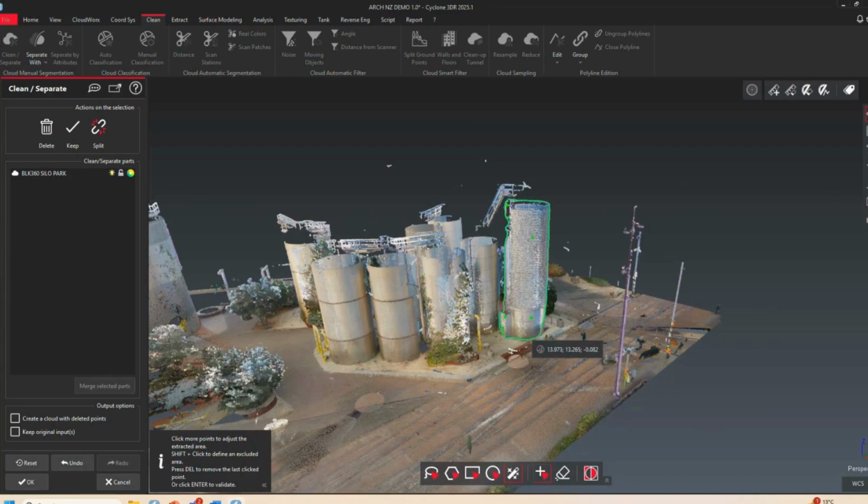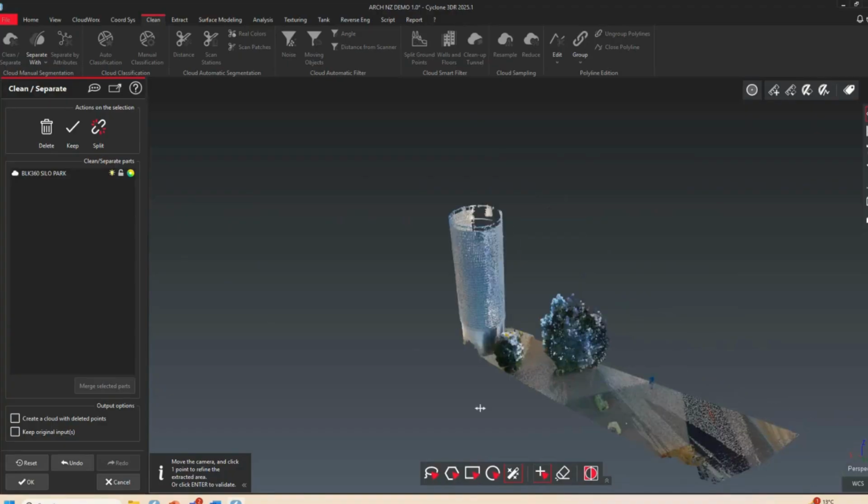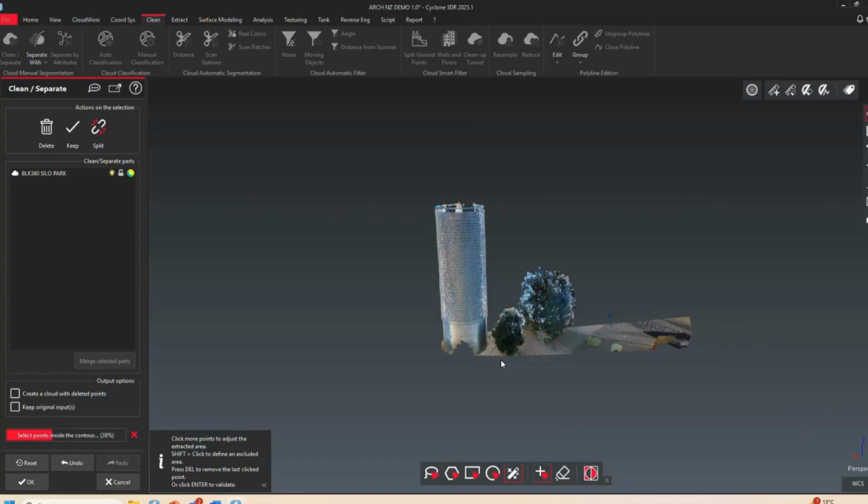If you wanted something not to be included, you press shift and then left click and it would create a red dot, and that would remove features. So with the 2D image, now I've clicked it and gone into 3D. And now I'm left clicking again to isolate out that area.